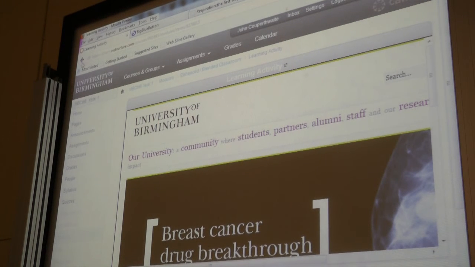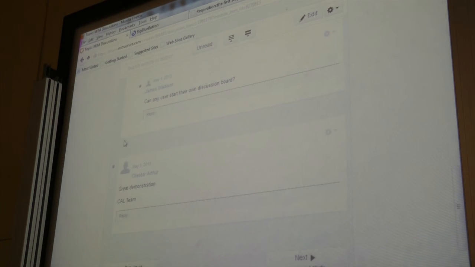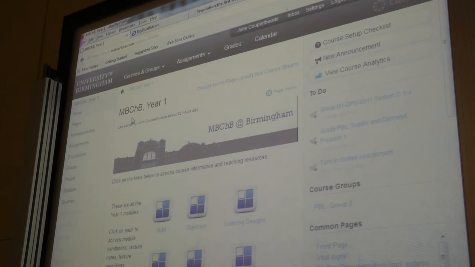Okay, so there we have a very quick whistle-stop tour of some of the things that we can do in Canvas. It would probably benefit from a far more detailed look at exactly what we're doing here.